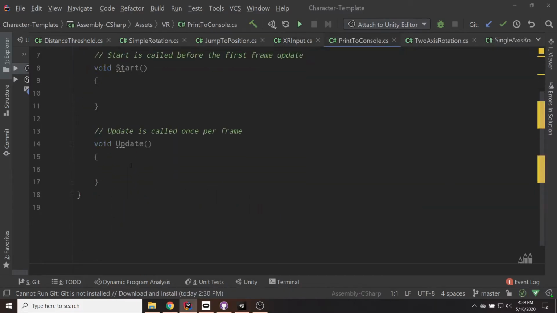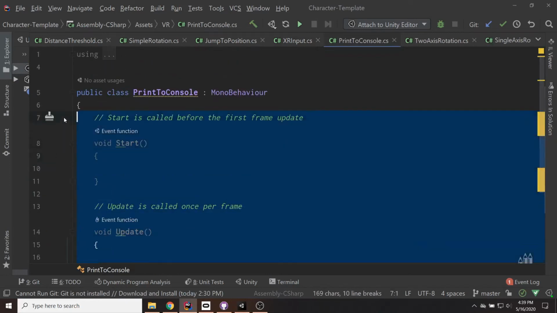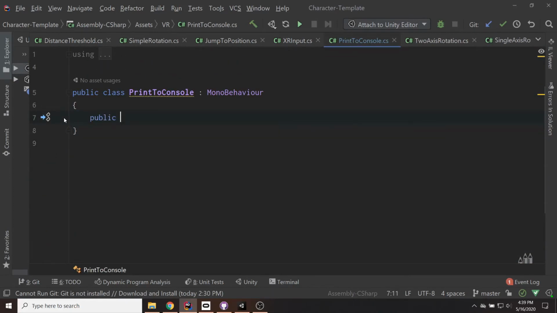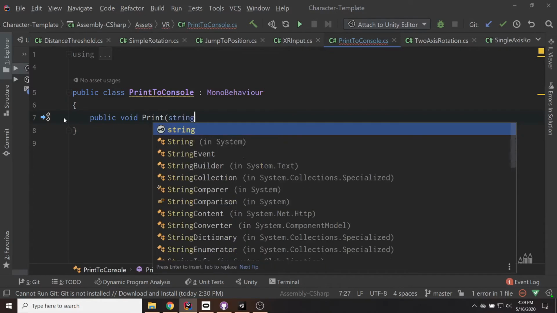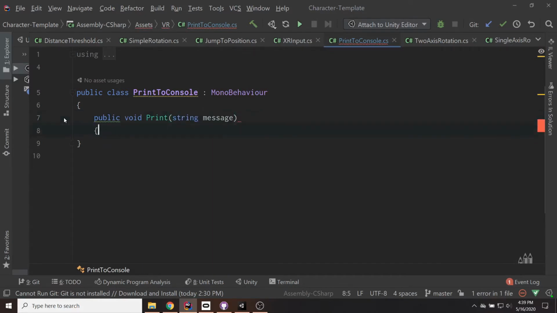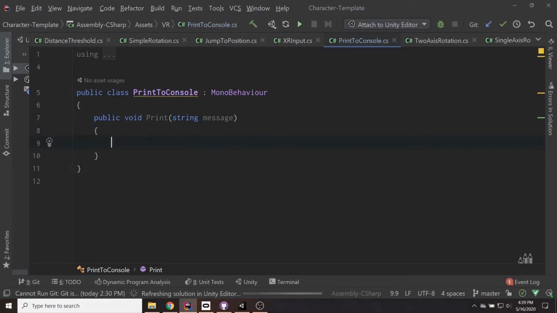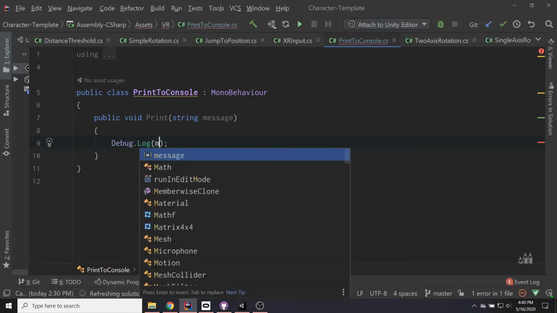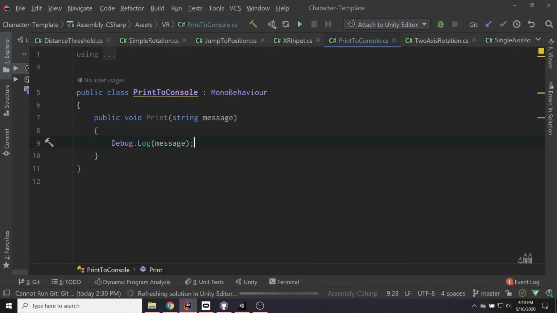And then go inside of here: public void Print, string message. This is just a general purpose test script that we're writing. And inside here, Debug.Log message.